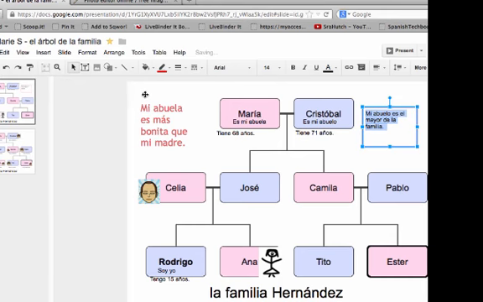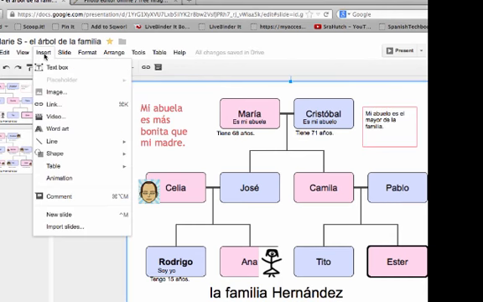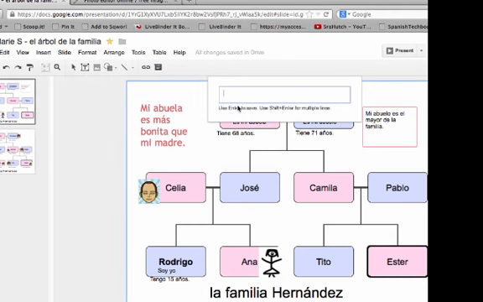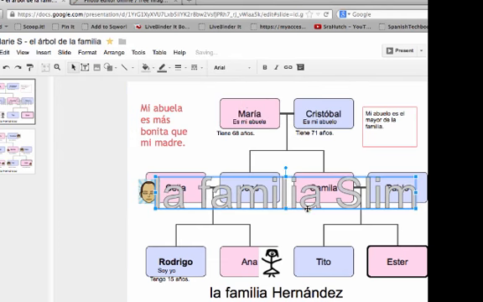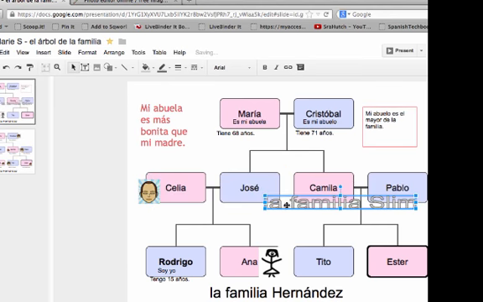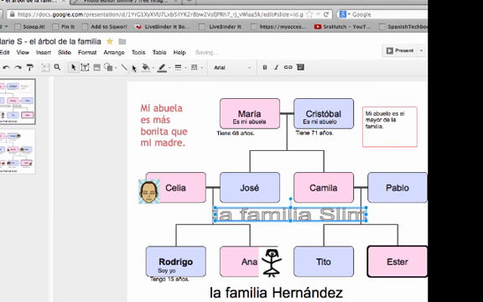Word art is kind of fun too. I learned how to use word art, or insert word art. I'd never used it before. So you could do La Familia Slim, okay? And remember, we're just going to put La Familia Slim like this. Oh, I just did that. Now what you can do is make this bigger or smaller, because that's a little big. For La Familia Slim, you can make it anywhere you want.